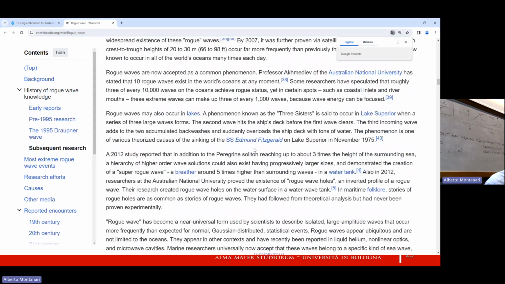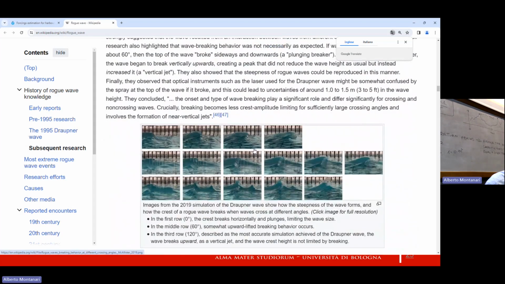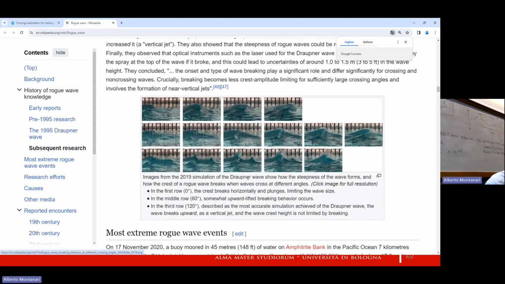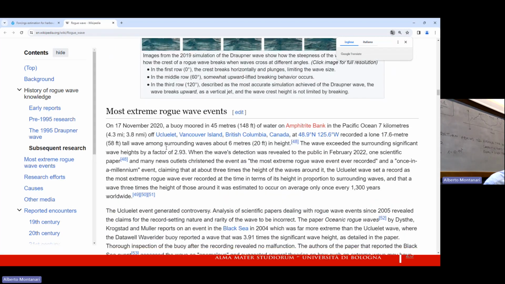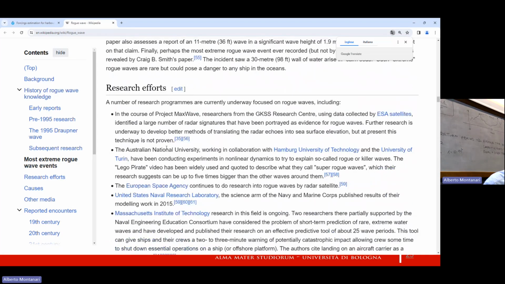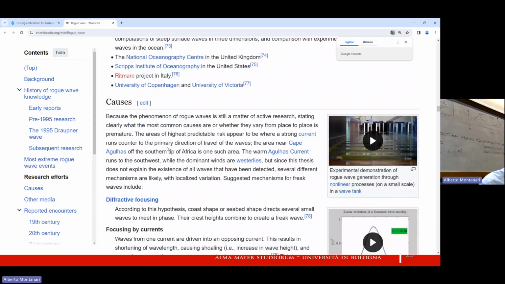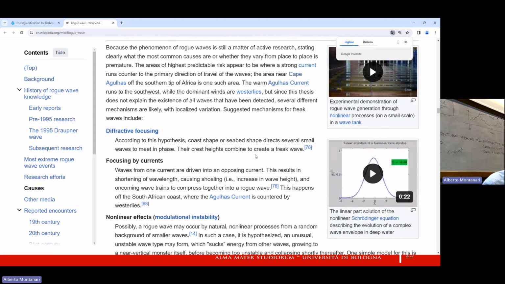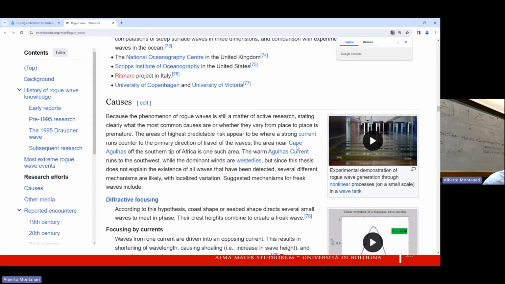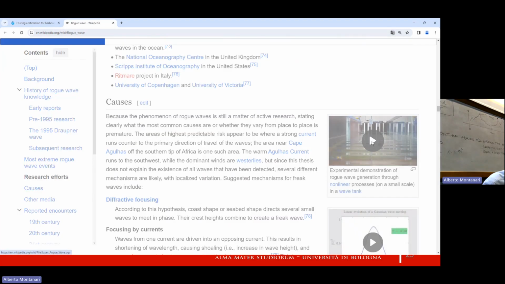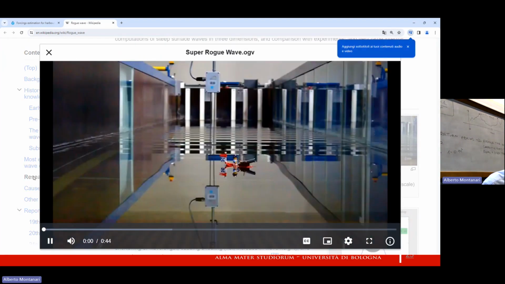And I'm looking for pictures. This is an experiment made in the lab, I think, or it's a simulation probably, because they are also trying to simulate with models. And engineers do not consider it in designing, right? No, we don't consider that because this was generated in the lab.